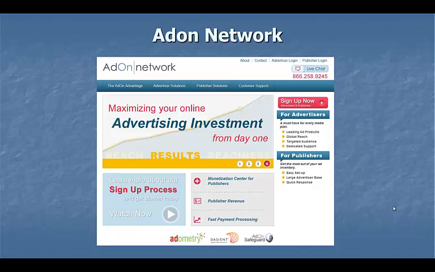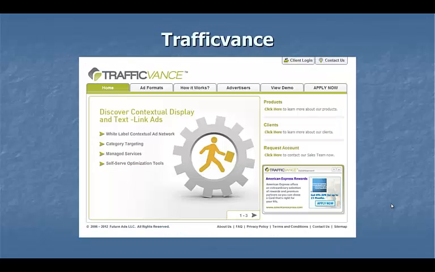You've got to be real careful here because they do have quite a few fraudulent partners and bots. What you want to do is make sure that they have a self-optimizing platform where you can block specific traffic IDs. So if you are buying traffic from add-on network, make sure that you are passing their partner ID token to make sure that you are blocking poor performing partners. And like I said, with traffic as little as 2/1000ths of a penny, you can get a lot of cheap impressions that'll only cost you a few bucks. And if you're promoting CPA offers, that can work out extremely well on add-on network.